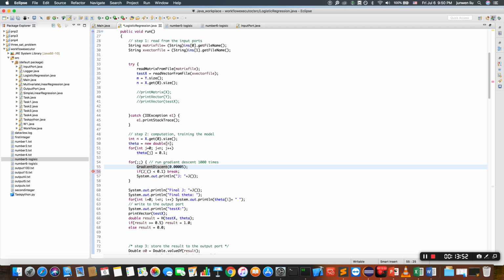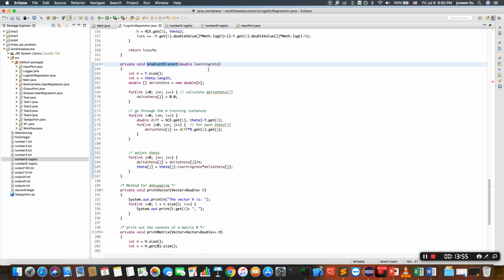Let's firstly take a look at this method. Basically we'll take a variable as input, the learning rate, and it will get the size of y and also the theta size. The theta size equals the size of each row of x. We will also define a new array named delta theta, because we will adjust the theta based on the delta theta, and we will initialize the delta theta as 0 for each element inside.